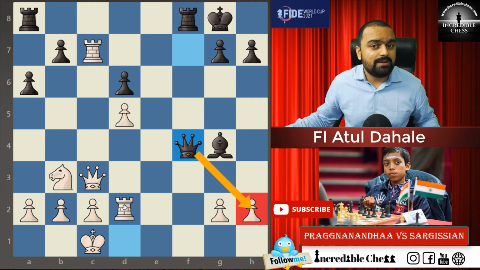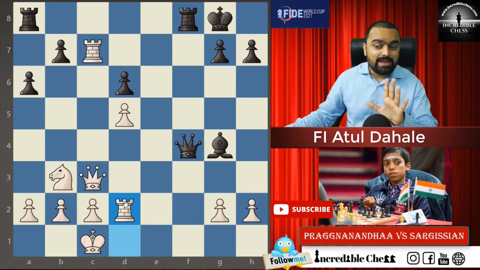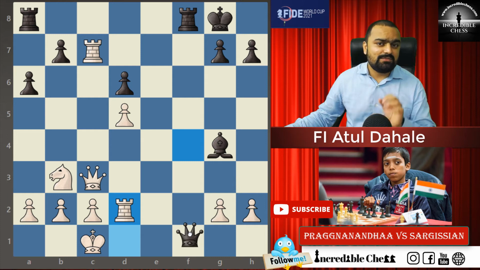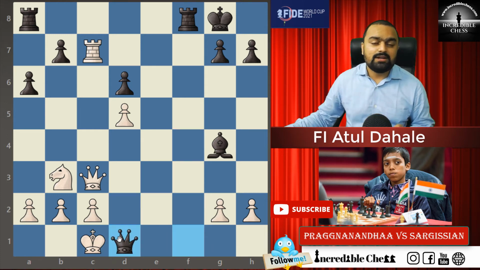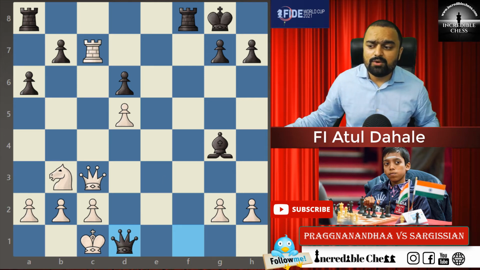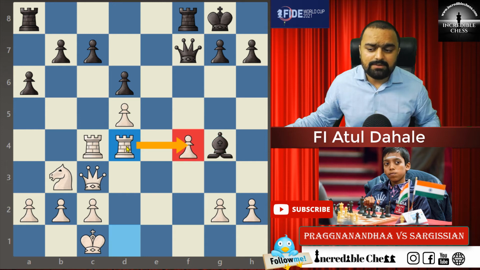And if you play this move by mistake, can you spot the tactic? Yes, it will be a disaster, because after queen f1 check, rook d1 is the first move, and after that queen d1 will lead to a check and mate. So that is not something which Praggnanandhaa wants to do in this position. That's why he plays rook d4, supporting the pawn on f4.